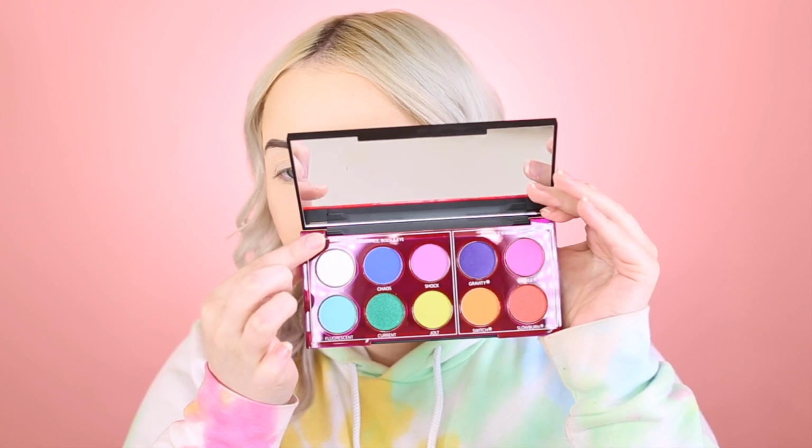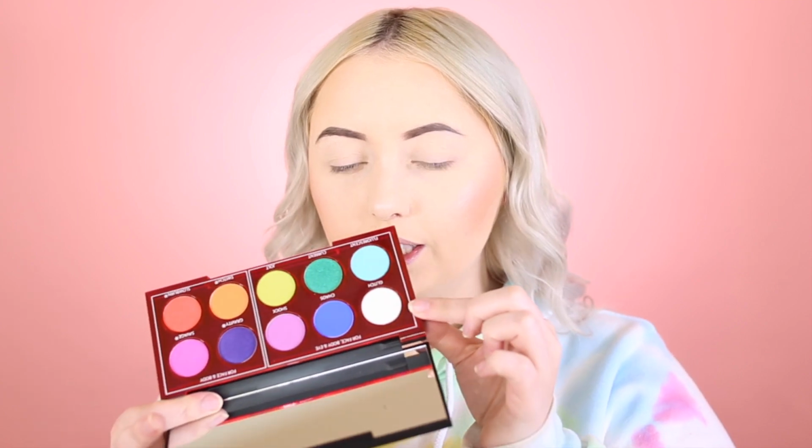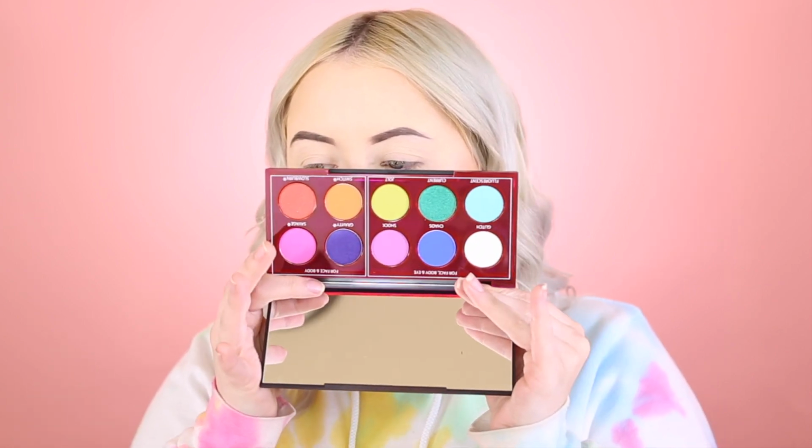On this side it says for face, body, and eye. And over here it's for face and body. Personally, I believe you can probably use them for whatever you're vibing for, but obviously they're sectioned off for different things. There are cute little names to them. This one's named Glitch. There is Chaos, Shock, Fluorescent, Gravity, Savage, Switch, Slow Burn. Everything in here is very bold.